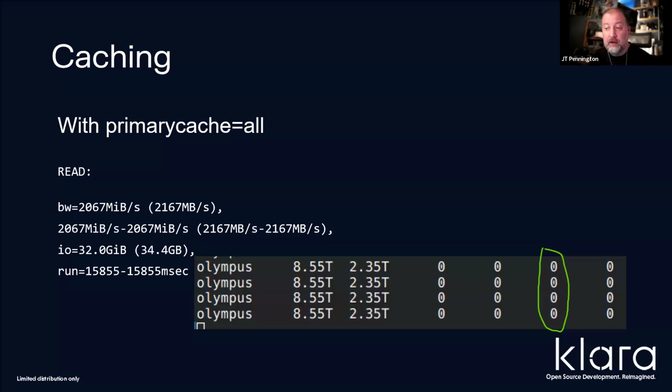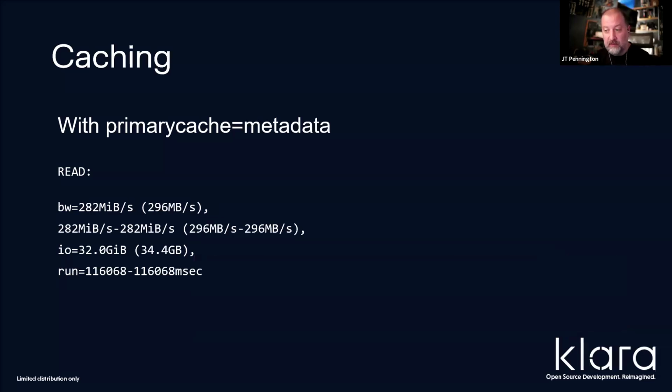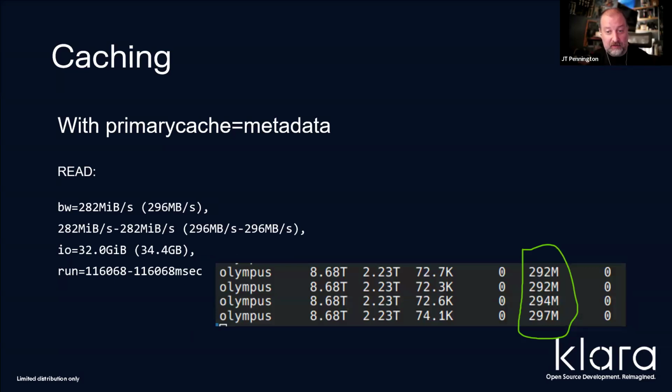So what does this look like in this exact situation, with this system and these drives, when we are reading directly from the disk? Well, we get a much lower figure, as one would expect. Once we read from the drives themselves, we're reading at just under 300 megabytes a second. And again in zpool iostat, we can see the fact that we're pulling at that rate from the drive. It's the fourth column in the image, the 72,000, 72,000, 72,000. That is the IOPS of the drive. So we know that we're actually pulling the data off of the drive to read this data.